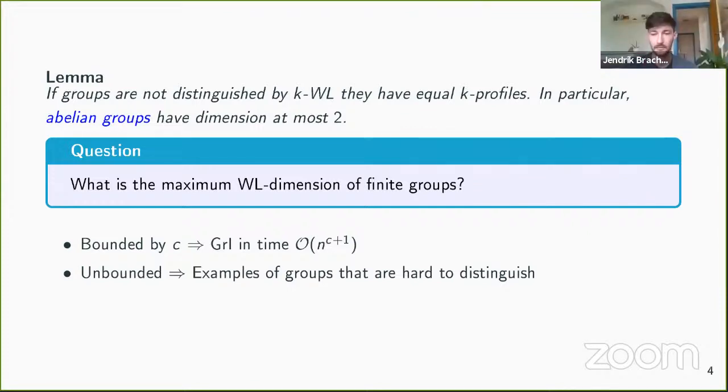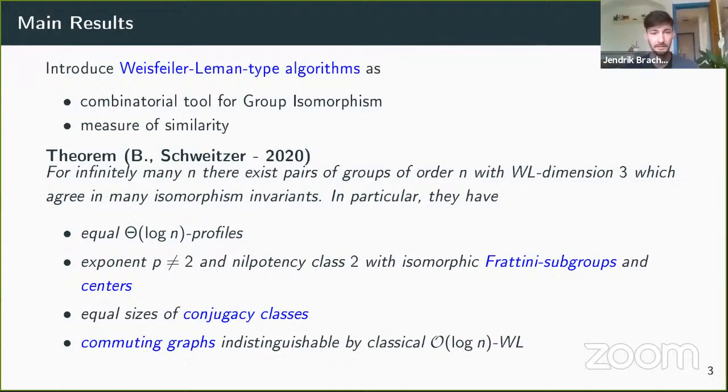These groups, I might go back to the slide. So these groups are in a certain class which is very interesting for the isomorphism problem in the literature at the moment, because these are structurally kind of simple groups. All their elements have order p, so for a fixed prime, all the elements to the power of this prime are the identity element. They are what is called nilpotent of class 2, which is in a way saying they are closely related to abelian groups, which themselves have a very simple structure theory.